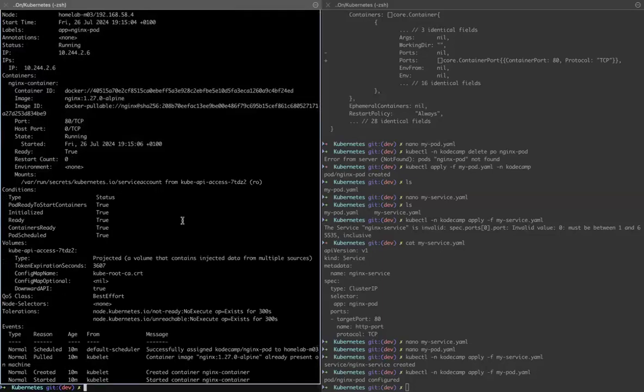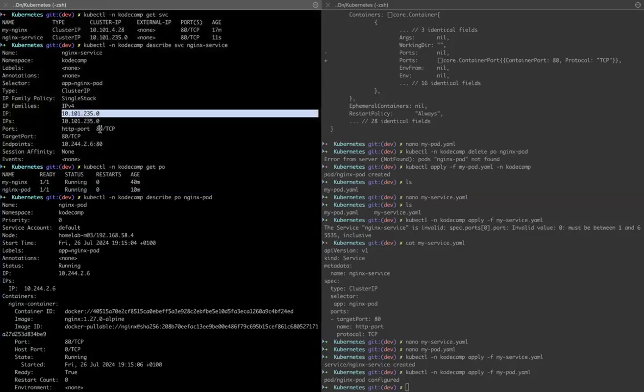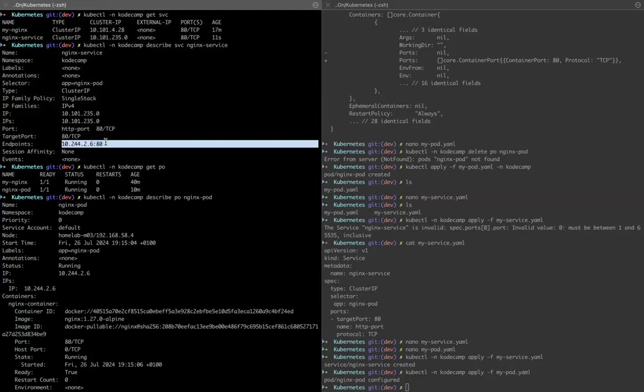And basically, when you send traffic to this IP on the network at port 80, it routes that traffic to a particular endpoint, 10.224.2.6, at port 80.